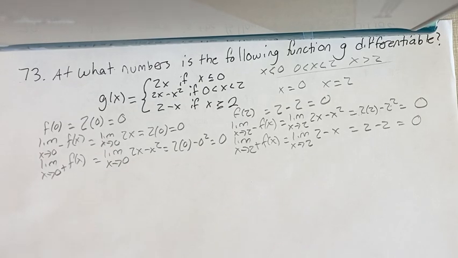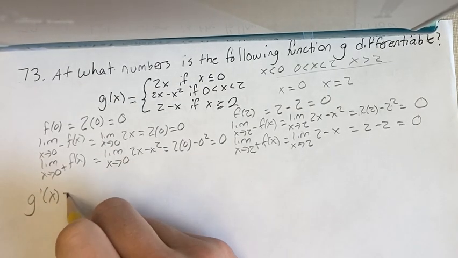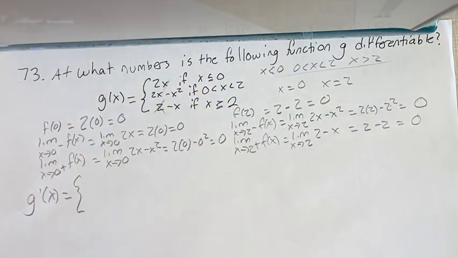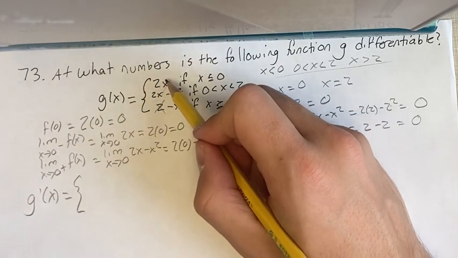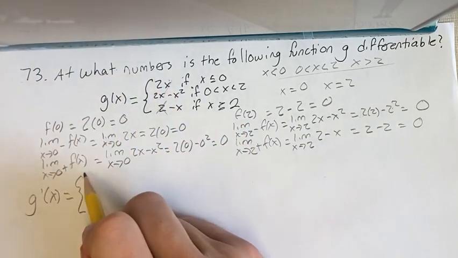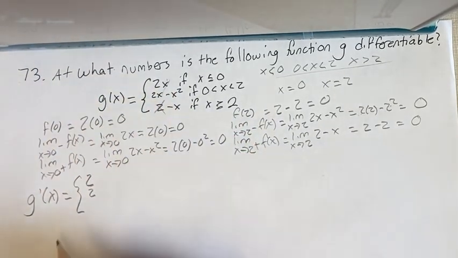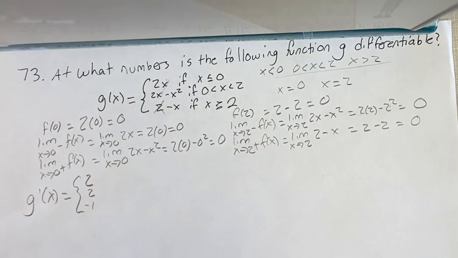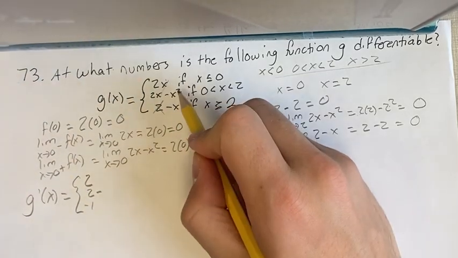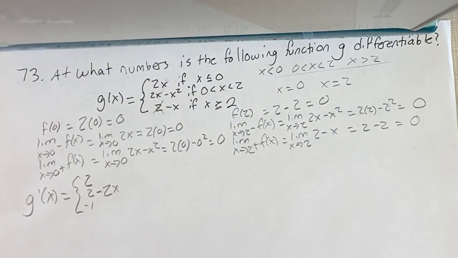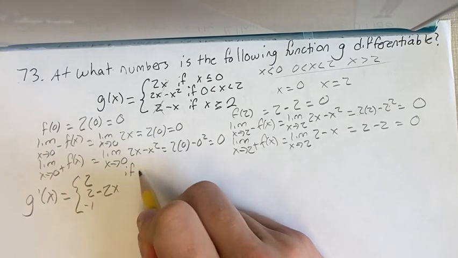And now, if we find the derivative, which is for these three, getting rid of this constant, since this is going to be a plus 0 on the end which you can ignore, for these three linear terms you just take the coefficient, so 2x should be 2, 2x should be 2, negative x should be negative 1. Not forgetting about this x squared term here. We subtract it, and then you bring down the exponent times x to the same power minus 1, which would be 2 minus 1, which is x to the first power, which is just x. So that's all set there.